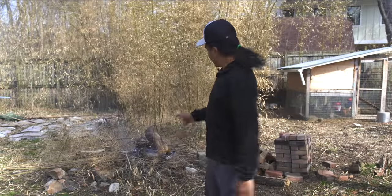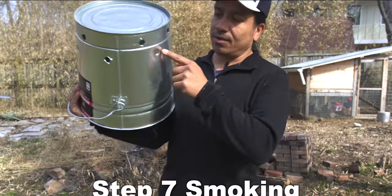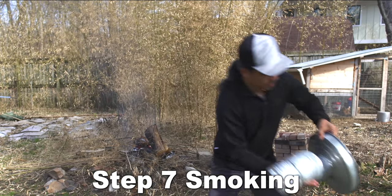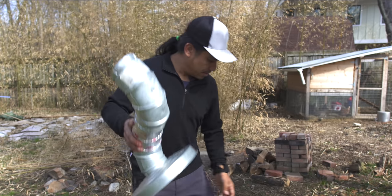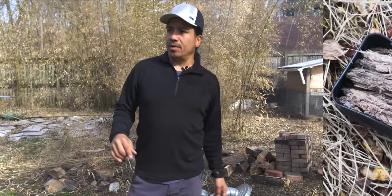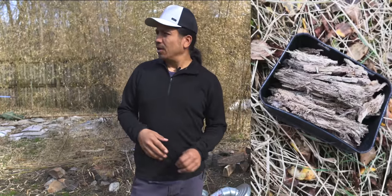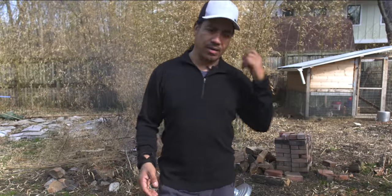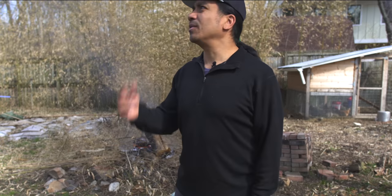I'm making a fire for the coals. The coals are gonna go into this bucket. I put some holes in it so it can have some oxygen coming in. Put a hole in the lid and put a pipe through it. And then I just need punk wood, wood that has been mycelated, wood that has been rotting for a couple of years in the woods. And that will create a lot of smoke, and we're going to smoke the hide now. So we're just gonna wait for some coals. We're gonna hang it up on a tree maybe.